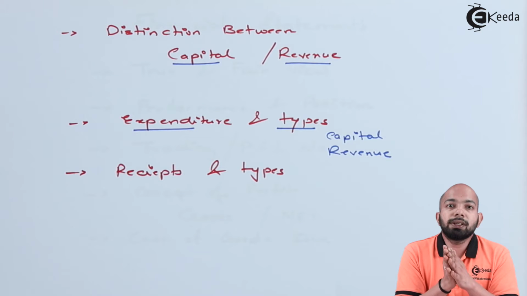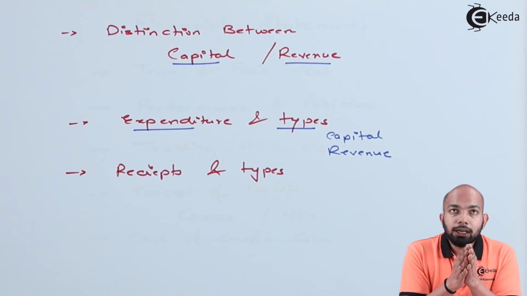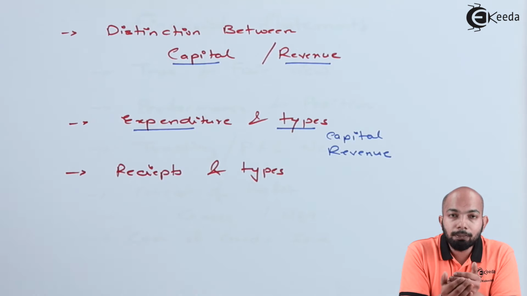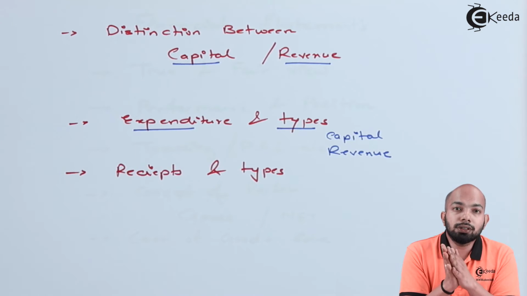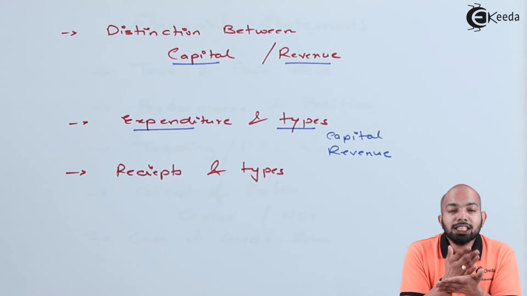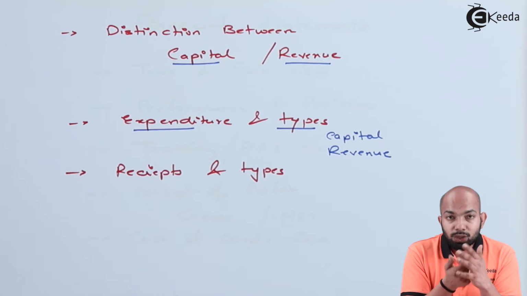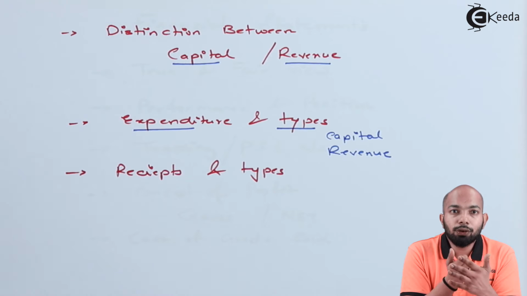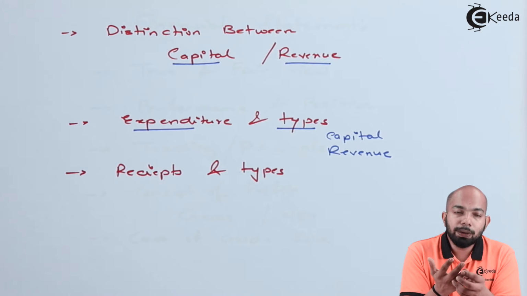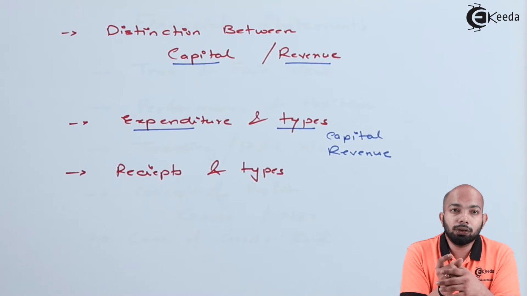You cannot just write it down at once. Let's take an example: if you have spent somewhere around 2 to 3 lakh on advertising, you cannot just write down 3 lakh as expense, because that will cut your profit by a large margin and there will be low profit in the first year itself. But if the 3 lakh expense can be written off over 5 years, you have an even distribution, and that specific expense is termed deferred revenue expenditure. So deferred revenue expenditure is an expenditure whose benefits can be enjoyed for many years, rather than the one where you spend the amount and the benefit is earned only for a specific period of time. That is the difference between deferred revenue expenditure and revenue expenditure.